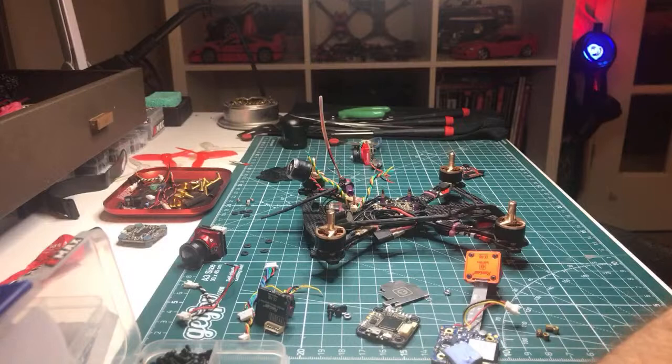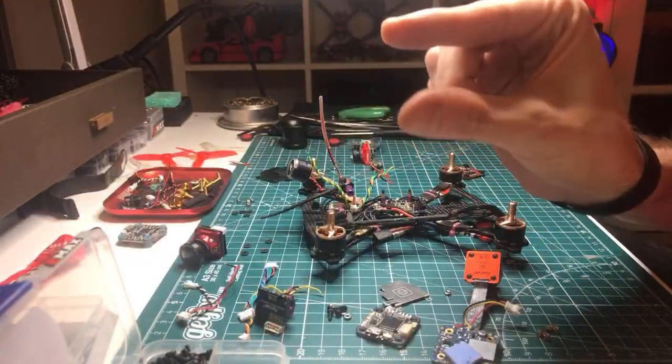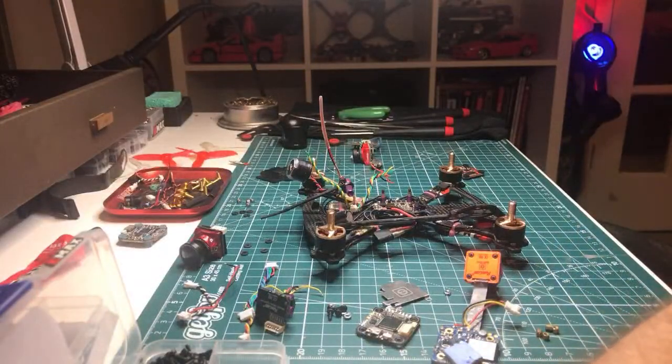What about using thermal paste to help with transfer heat? That would probably work, Jason, but I assume it would just go absolutely everywhere. They make thermal tape. Unifies come with a little rectangle of thermal tape. If you go onto Amazon and search for thermal tape, you'll find rolls of it for like $8.